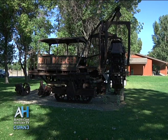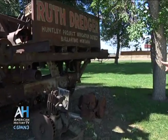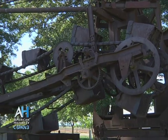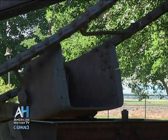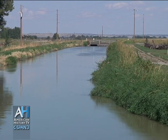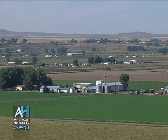This piece of equipment took about 12 to 15 men to run — both on it and on the ground — to keep it running straight. This part would run along the ditch bank, and this arm would lower into the canal to clean it out, rotating these buckets to clear out all the gunk, sticks, and mud that would impede the water from flowing properly. The canal continued to be used from 1907 until the present day, so with each season they had things to fix and wanted to keep it growing to continue nourishing all the land out here.